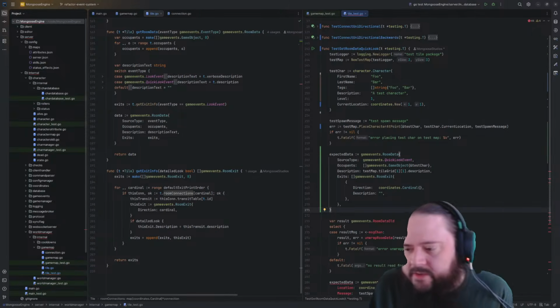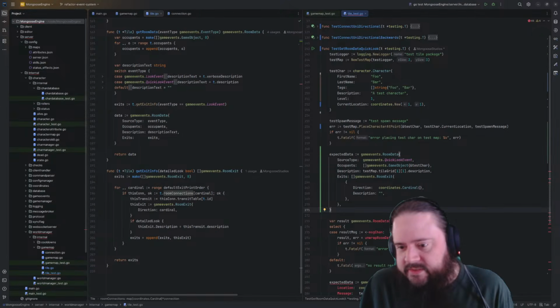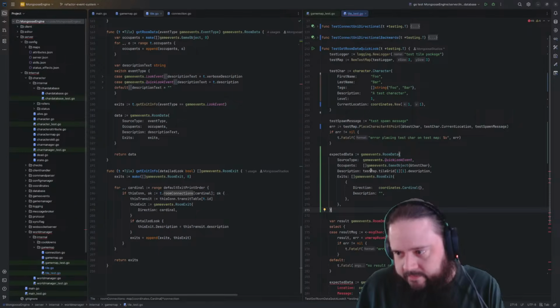I hate doing that because if you have a bug in here, it'll agree here and that'll be a false negative.